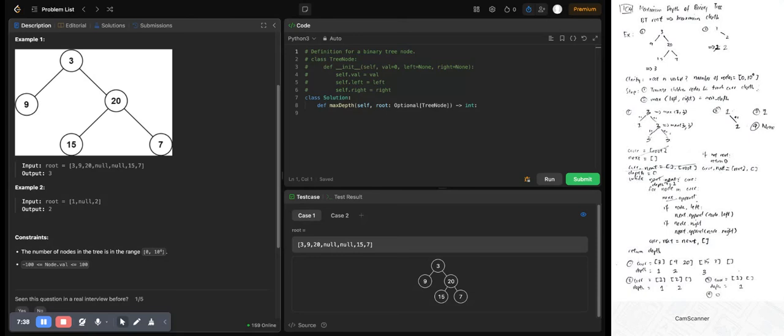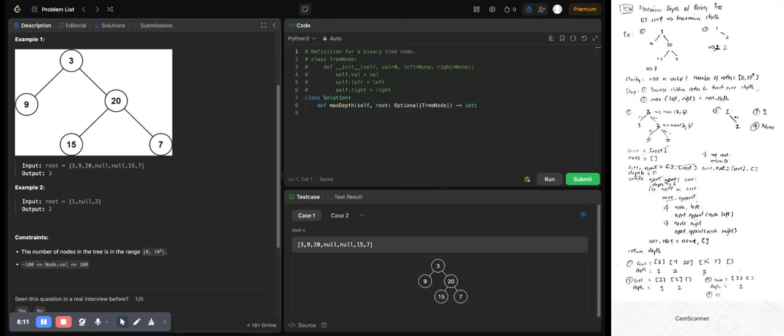Okay, so I think what we can do is, let's see, can we do it iteratively? I'm thinking of whether this should be done iteratively or recursively. I think recursively makes more sense in the approach that I just described.